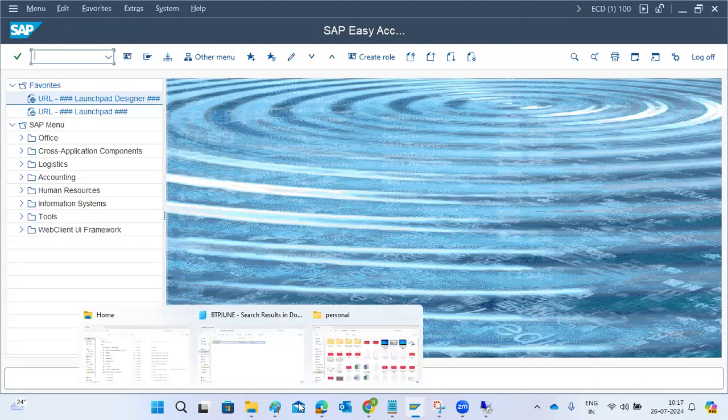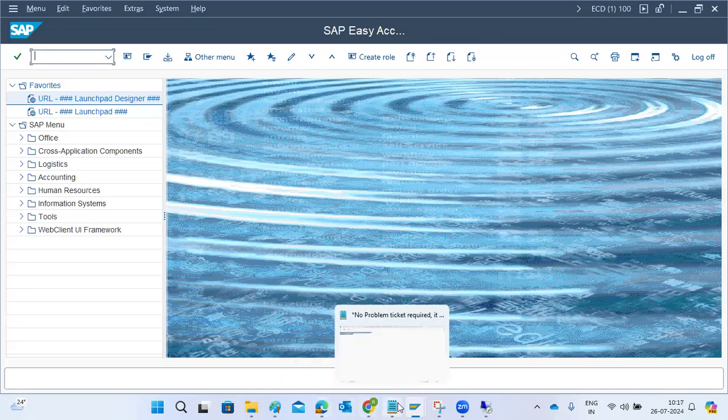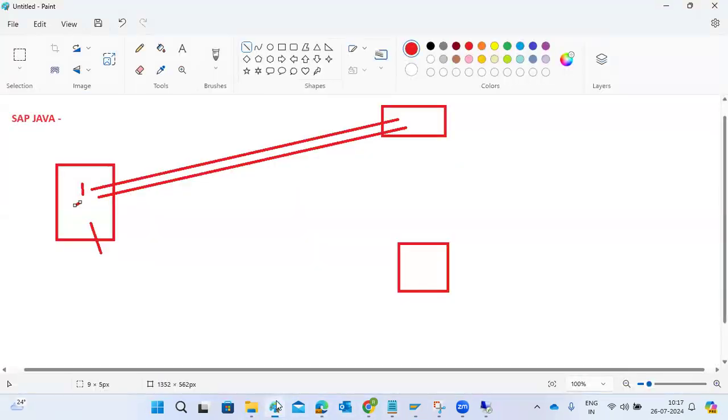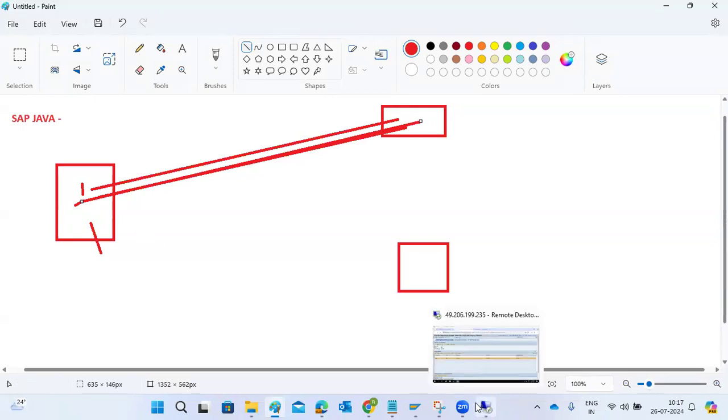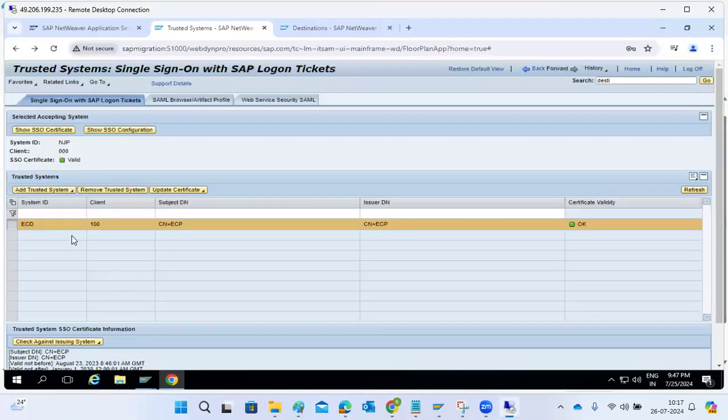So with this system certificate on that side and this system certificate on this side, the handshake is happening in both. So any call which is going to here will be trusted. It will not ask for any user ID and password. If any call which is coming from the bank to here, it will be trusted. It will not ask anything here. This way, we have to add the system certificates into the trusted list. We have to add it here, into the trusted list.